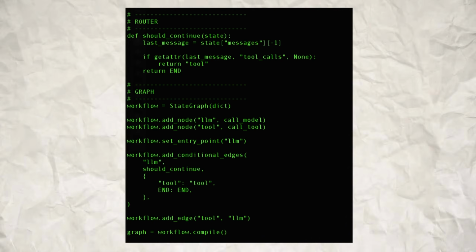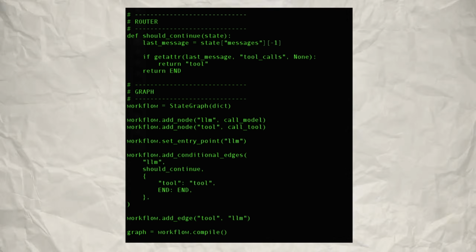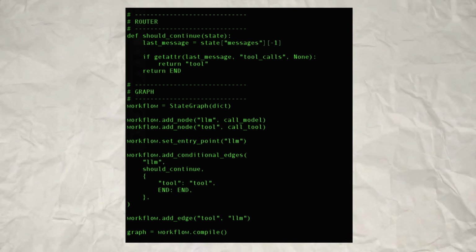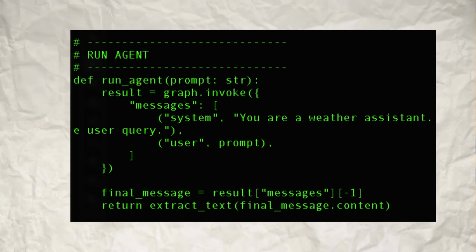Step 3, we will use LangGraph to define the flow of the agent. For example, node configuration, router configuration, or graph configuration. We will do all of that using LangGraph. And finally, step 4, we will invoke the agent or we will run the agent. That's all. Using these 4 steps, you can build any AI agent.